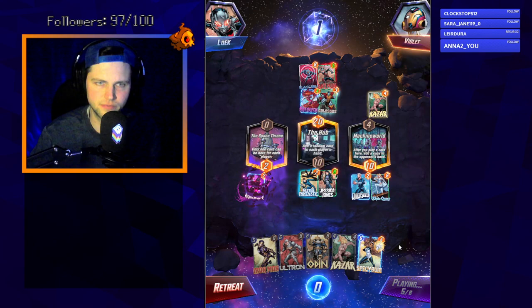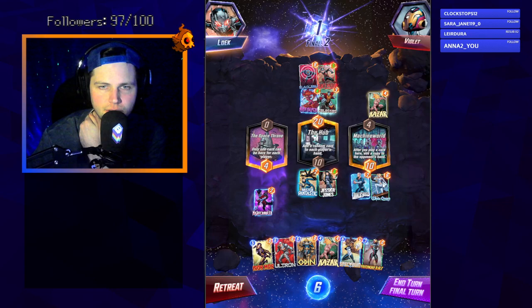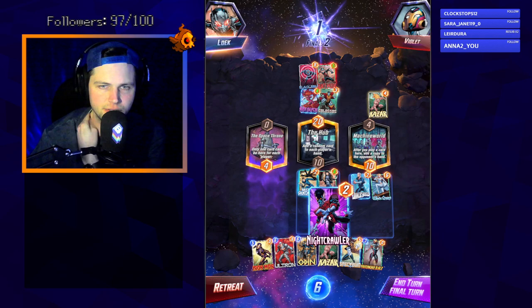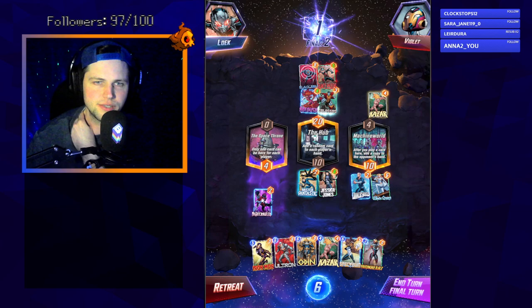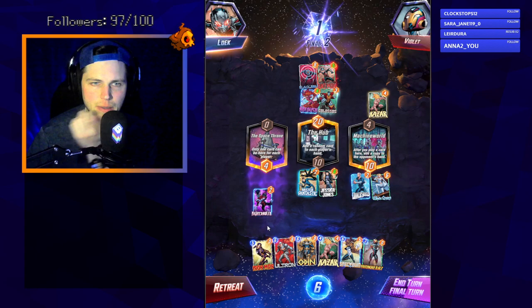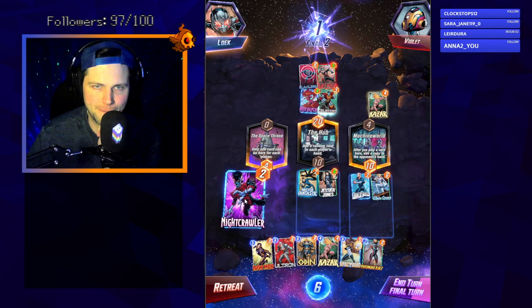Alright, let's see. Final turn. This is it. Spectrum gives my ongoing cards. I have one ongoing card. Only one. I have only one. So what I can do is I can win this one. Ooh, I don't know if that's enough. I don't know if this is enough. What does this do? Create 4 1-power drones at each other location. Yeah, I might need to do that, just to fill everything out. Because otherwise, I don't think I can win.